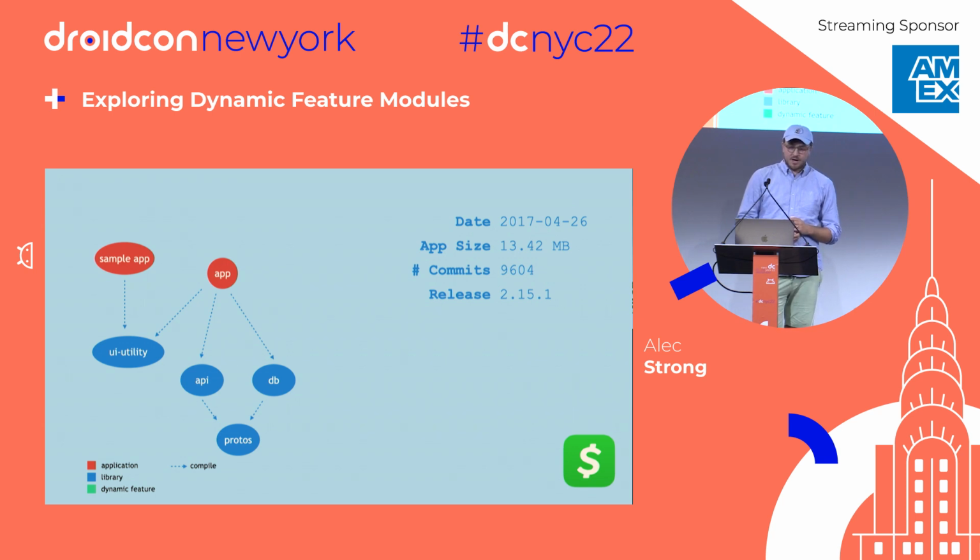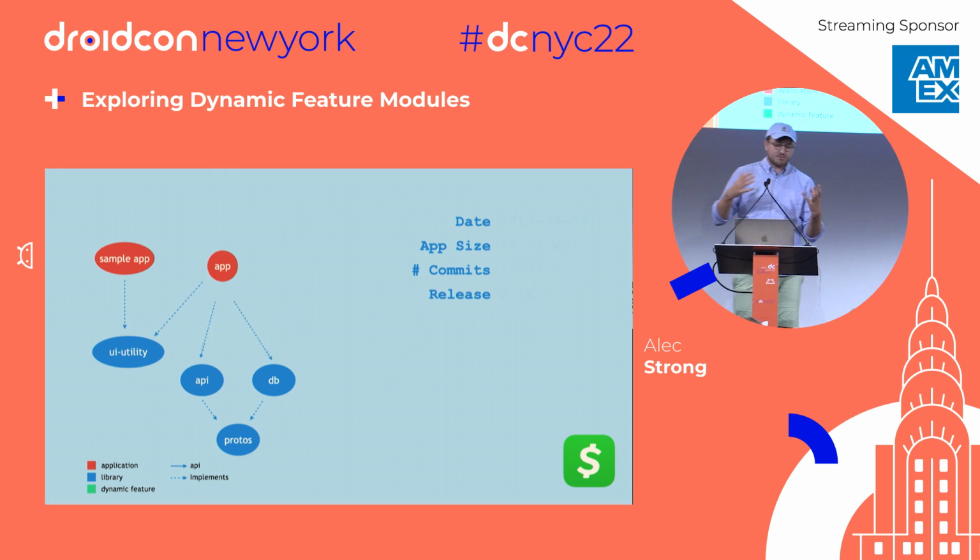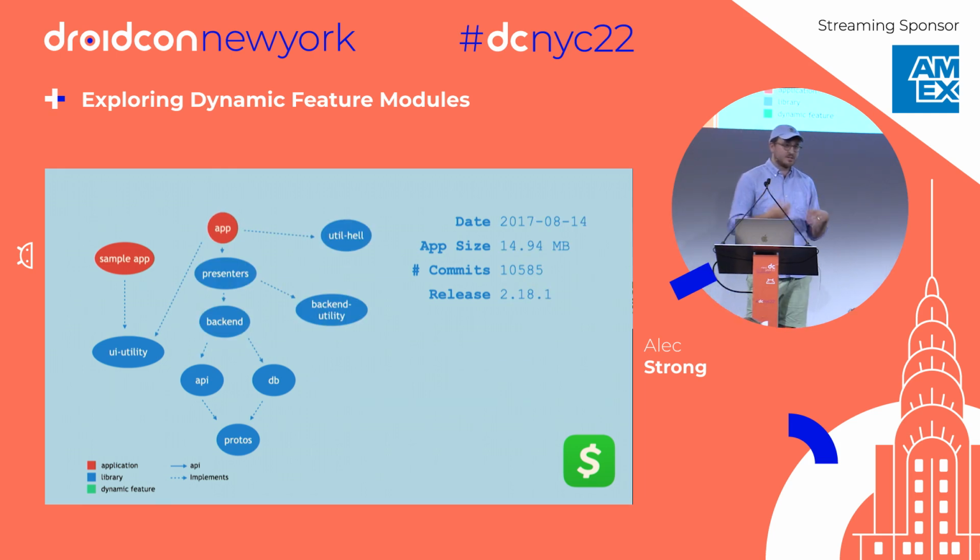OK, so we'll keep going. And this is the next step that we took. This one was less about modularization and more about a separation of concerns. This is the point at which we started to split out our business logic into its own layer called presenters. Those presenters typically were built on top of backends, stores, or we use the term manager all over the place, which is probably not a great term. But essentially these things would condense your DB logic, API logic, and do certain backend operations that then the presenters would talk to.